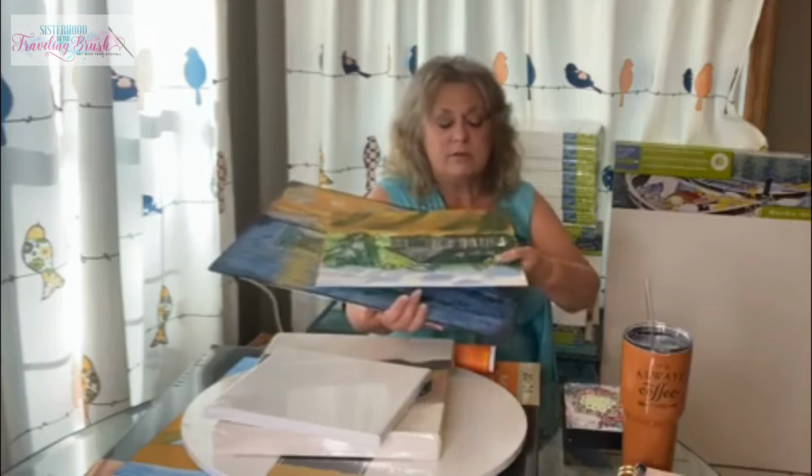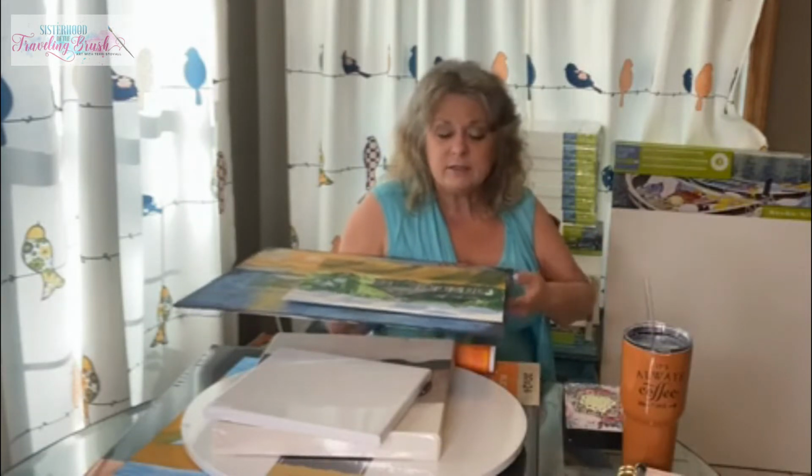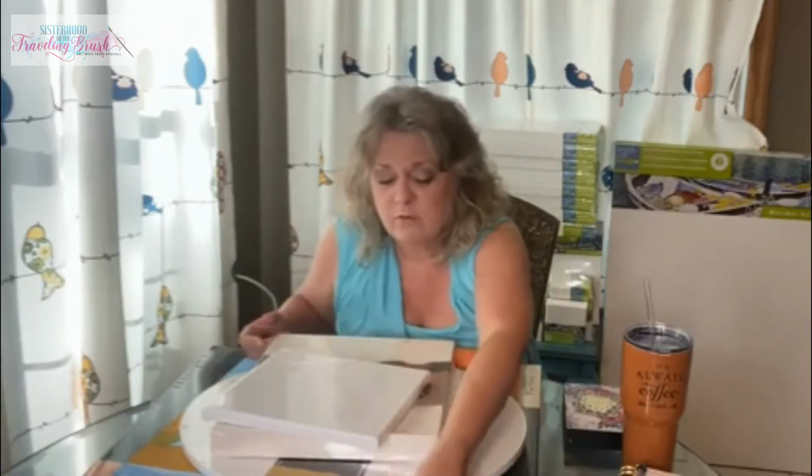But they now have these at Dollar General as well, probably Walmart. I haven't been to Walmart since 2019, so I don't know, but I would imagine that they do, because being creative and painting and all that is becoming so popular right now that they're getting it at all the stores. Even Dollar Tree has the little 4x6, I think it is, the same size that photographs come, 5x7s and small packs of those, and I buy them all the time for my grandkids to paint. So those are the kinds that are perfect for framing.